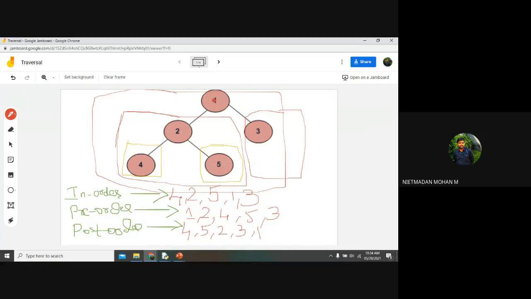It will be taken first. If you are going with the right, it will take the right leaf node, and if you are going with the left, it will take the left leaf node. So that is the process. Most probably we won't start with the right node. It will start from the root node, or from the left node. So that is the concept. If you understand this, we will move on to one more example also.